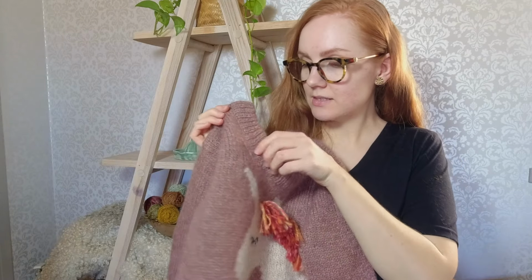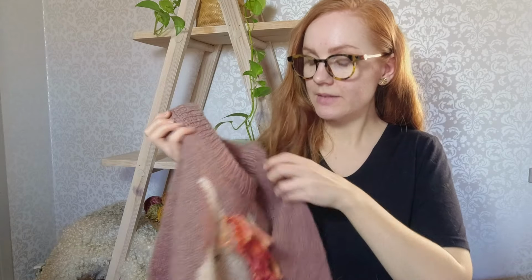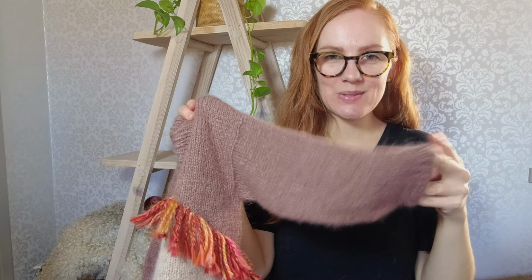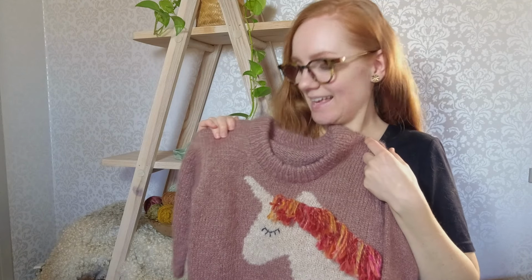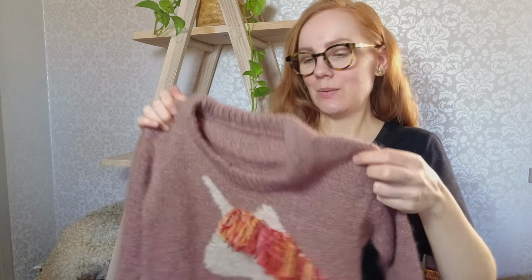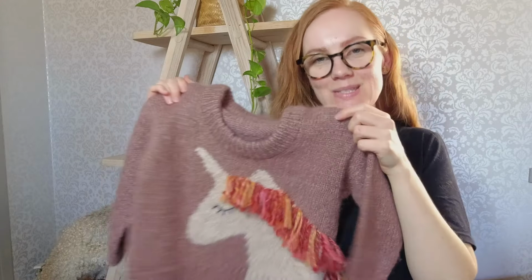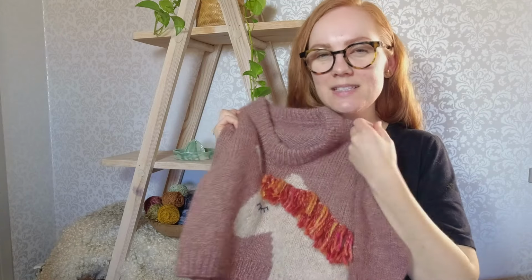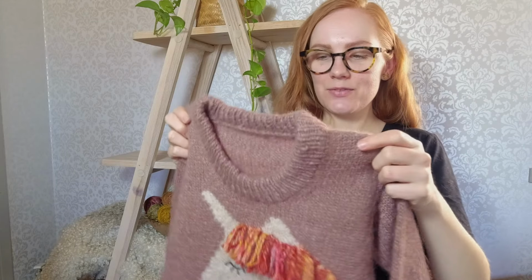And it has this fold-over neckband, and yeah, I'm very pleased with this. It took me like 1.5 weeks to knit it, and I hope the little child is gonna wear it, gonna like it as I like it. If she is growing out of it, I probably will make another one for her, because this is so cute. I hope she liked the yarn, because this is so cozy. It's like a little kitten or something. It's very, very soft.